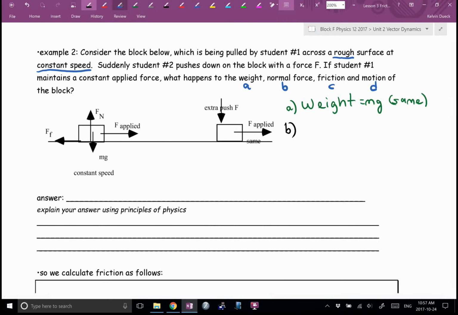In situation number 2, I still have mg down, but because there's that extra push down, the normal force has to be way larger. It's going to cancel out mg of the bench, and it's got to cancel out Patrick's mg, Patrick's weight. That's the force downwards. Oh, and I would have friction that way. So based on that, what happens to the normal force when Patrick sits on it? And my abbreviation for gets bigger is an arrow pointing up. Increases.